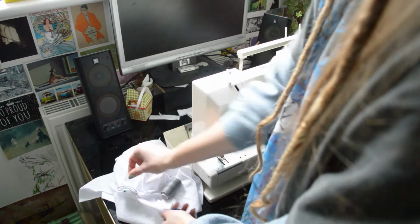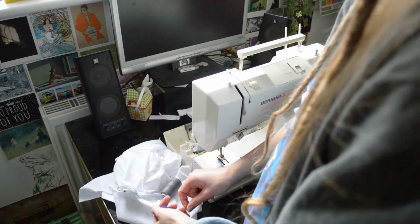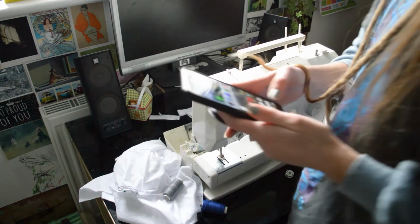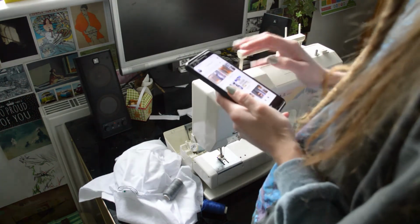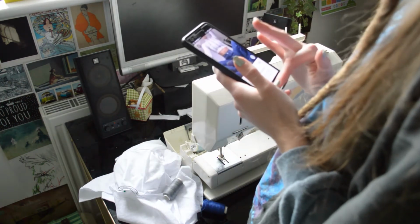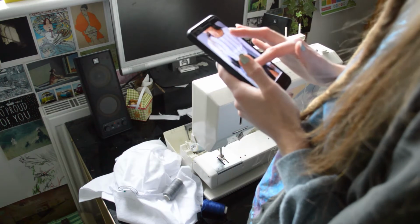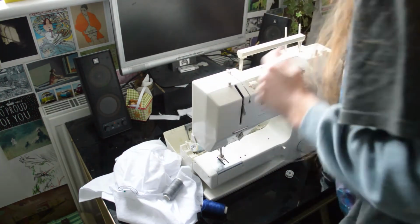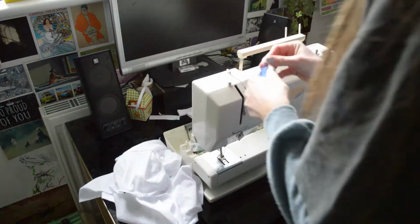Stands out a lot. Is it too much? Let's have a look on Pinterest. Pinterest always helps us. Okay, I'm going to go with the dark, but I think that's not going to be dark enough.